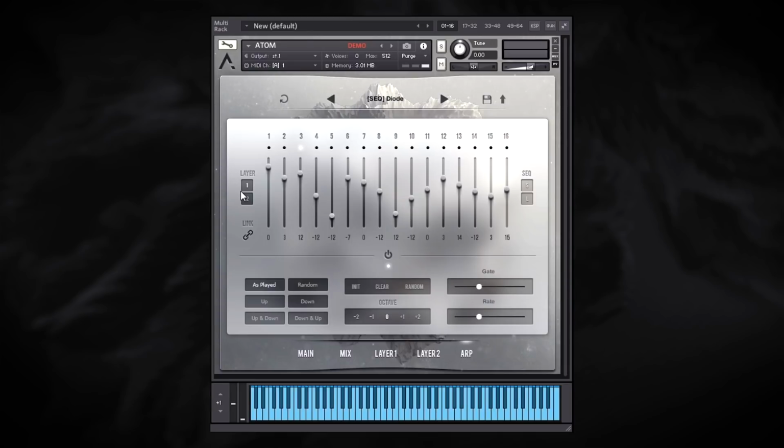What I think Atom really shines at is the sound design of the presets themselves. You get, like I said, 6 gigabytes of sounds, and they all sound fantastic. I didn't run into one that I was like, that's not that good. I did not listen to one sound sample that sounded mediocre, never mind bad. So where this instrument shines again is the sound design and its ability to create atmosphere easily and simply, just by finding the right preset or even making your own using the layer designer. So I highly suggest checking this out.